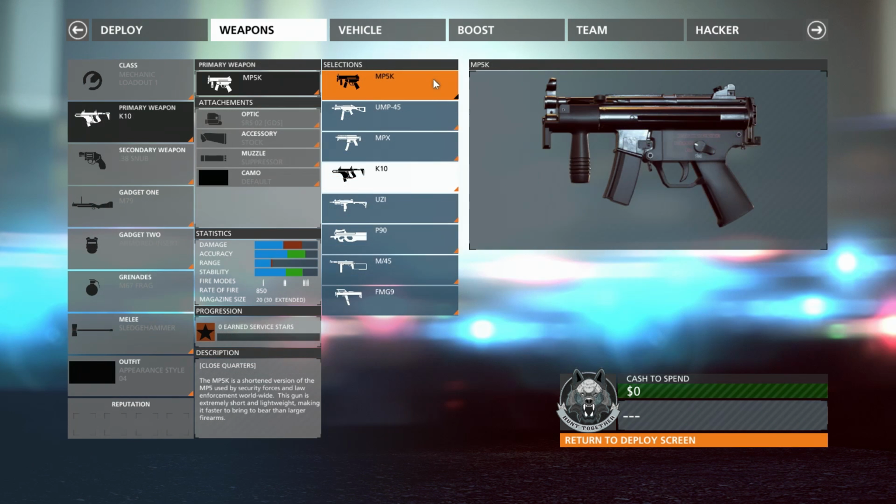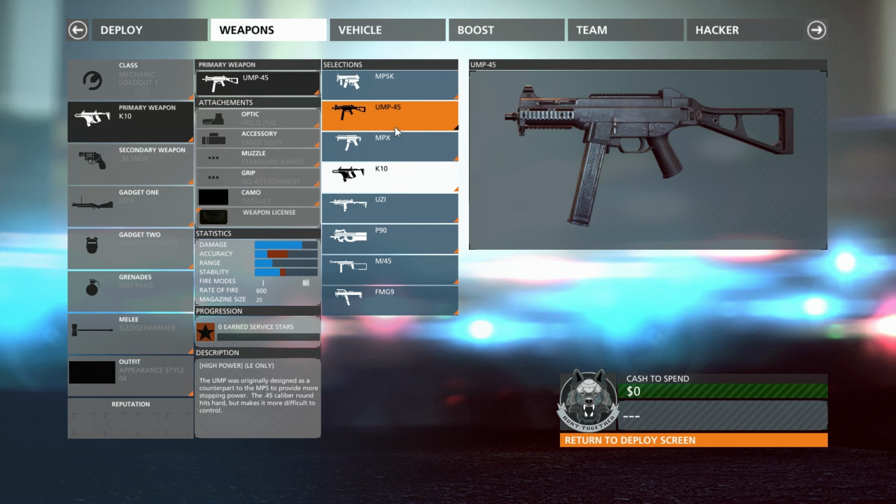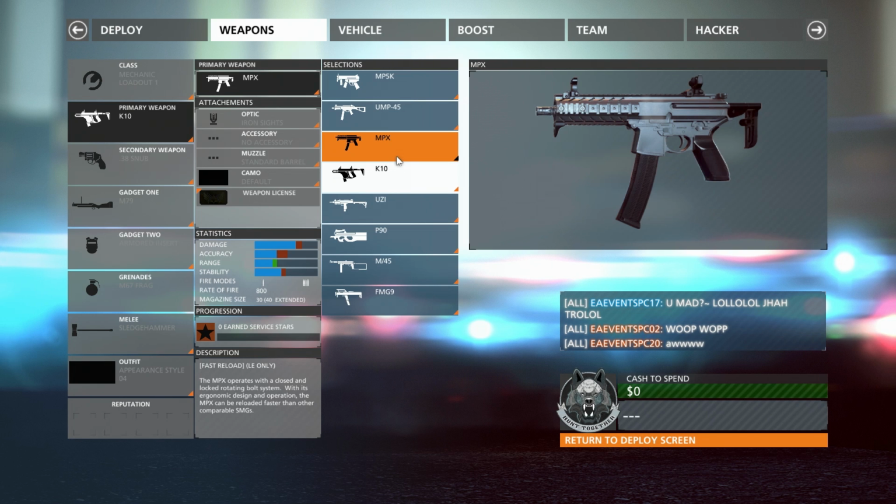And now for the mechanic's weapons. His first one here is the MP5K. You'll notice it has 20 rounds by default, but you can extend it to 30, so that's sort of the Battlefield 3 thing going on again. We have the UMP45, a classic in any shooter. We have the MPX, which is making a return, and you'll notice it does have the option for an extended mag to increase its mag to 40.